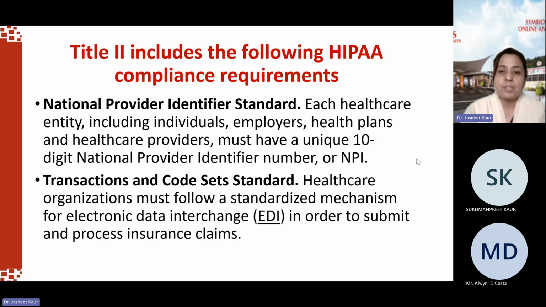Next is transactions and code set standards. Healthcare organizations must follow a standardized mechanism for electronic data interchange in order to submit the insurance claim. So they have standard codes. In the US, they have the standard codes, and they will use those codes only to submit the insurance claims.